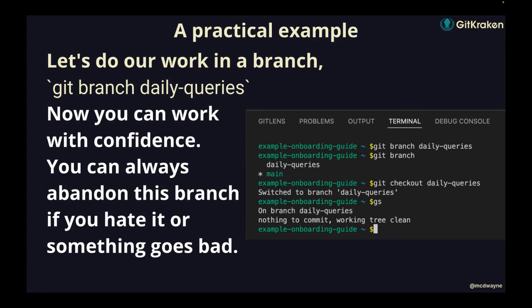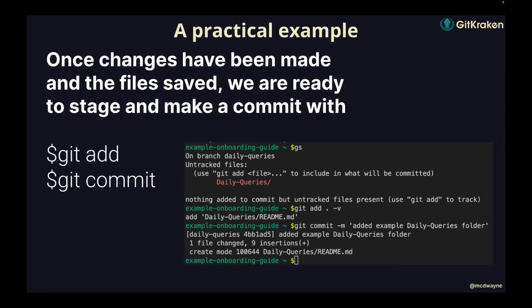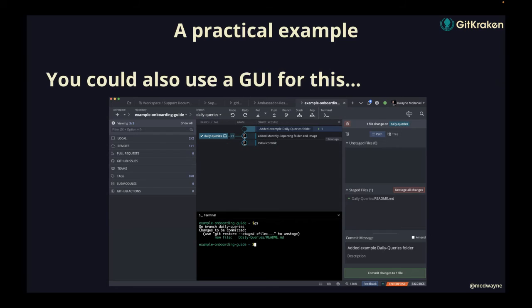And I can keep the change somewhere else, out of my main branch. It won't affect my daily query branch until I want to merge, and vice versa. So it gives me a lot of safety to work that way. So after I make my changes, added the files that I wanted to in my member repo, I'm happy with that. I will git add, git commit, and then I'll go ahead and merge those changes into my repo.